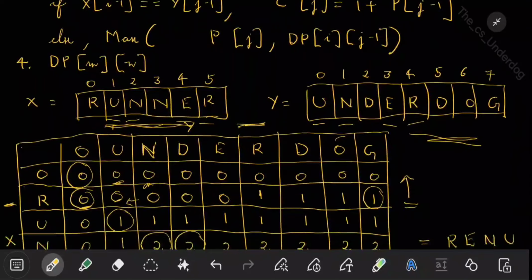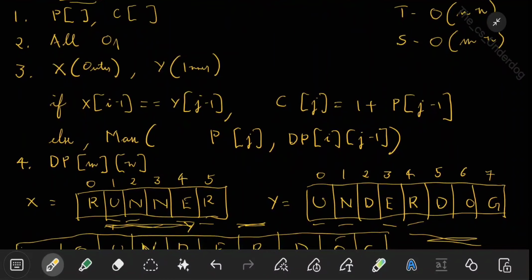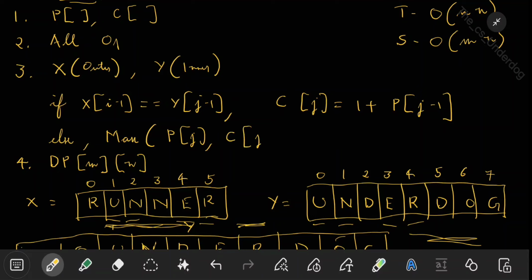dp i, j minus 1. i, j minus 1 means you are staying in the same row but you are moving one column to the left. So same row means you are looking at the current array only. So this should be current of j minus 1, going one element to the left. So maximum of previous of j or current of j minus 1. This is your new algorithm. You are having previous and current arrays, and instead of the matrix, you converted it into arrays. And what about this? Instead of dp of m, n, your final answer will be present in previous of n.